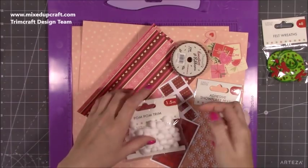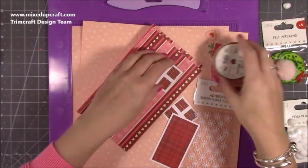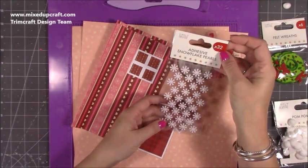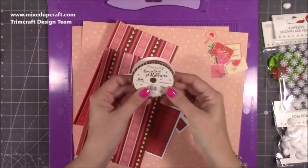But you can use a button, you can use an embellishment. It's entirely up to you. And I'm probably going to use these. I didn't use these last time either, the adhesive snowflakes. I might just stick a few around the sides and stuff, so I think that'll look quite sweet. And then that is the same ribbon that I used.